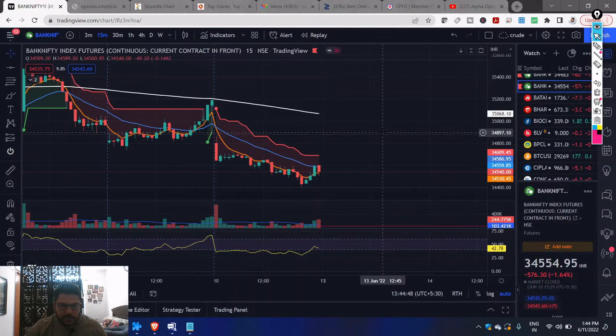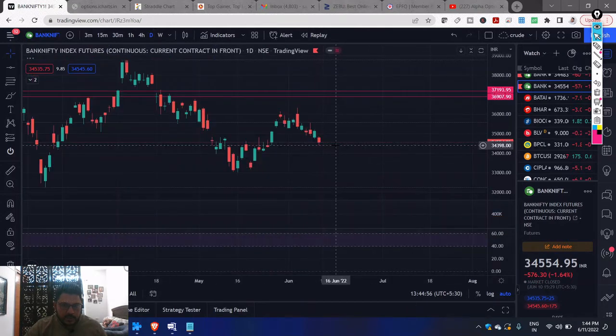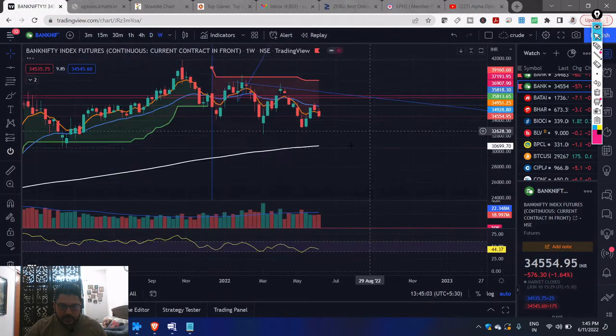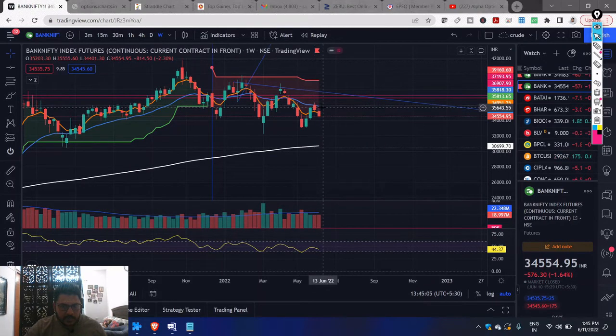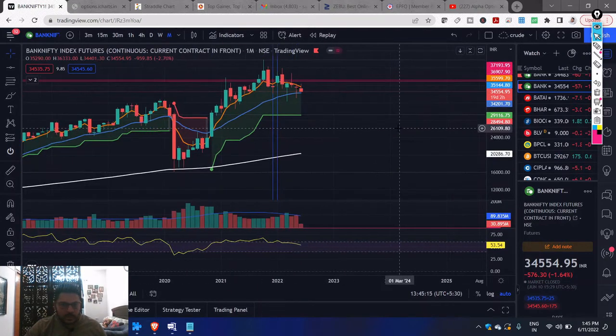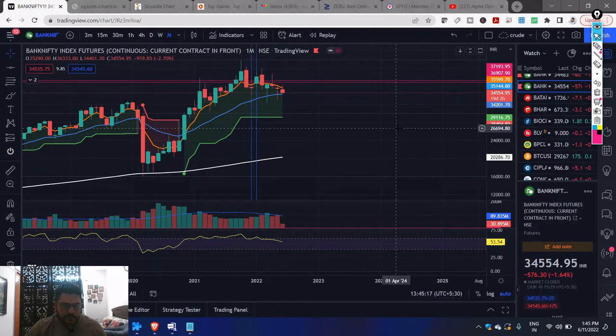So this is the Bank Nifty futures chart, a similar chart on the 15-minute time frame, no change. On the daily time frame, again a similar pattern of candles appearing, no change. Weekly is also getting rejected from the 20, the same kind of setup formed, again a bearish move. So the market can remain bearish, because there are a lot of global factors which are not favoring, and the entire global market is down.